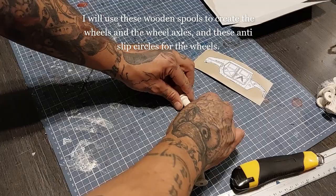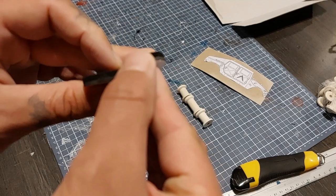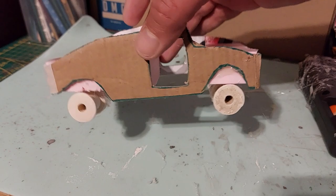I will hot glue these together. And I'm going to use these anti-slip for furniture, which are self-adhesive, to create my wheels. I also hot glued reinforcements at the hood of the car and then glued the spools underneath the car with hot glue, as you can see here. Just attach them with hot glue. Works perfectly well. Don't keep your hot glue too hot or you will melt the foam.